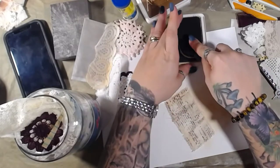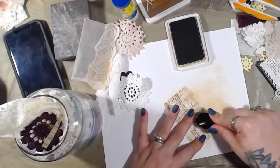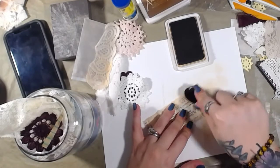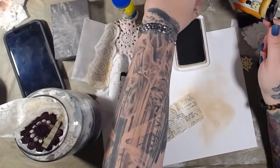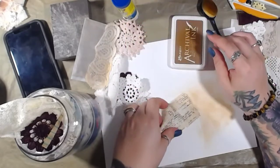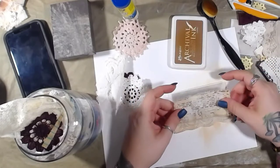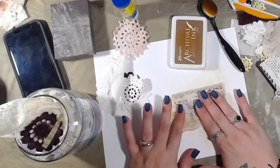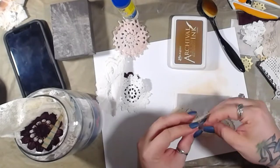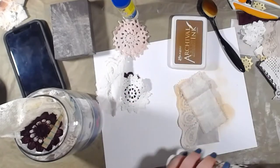I don't remember what this fabric is. I bought this a while back, sometime last year. And I just had some pieces left over, so I shredded them up. I didn't get a whole lot of shredding done before I realized I shouldn't be doing that. So if I want shredded fabric, I will find it on Etsy or find somebody else to do it for me because I can't do that. I think we're gonna use FabriTac.